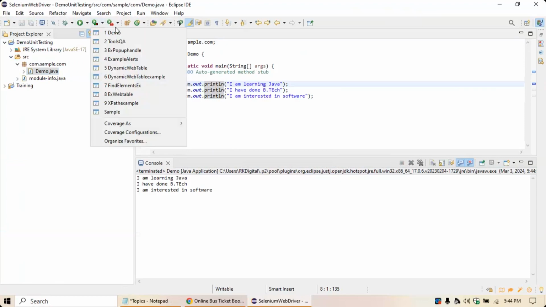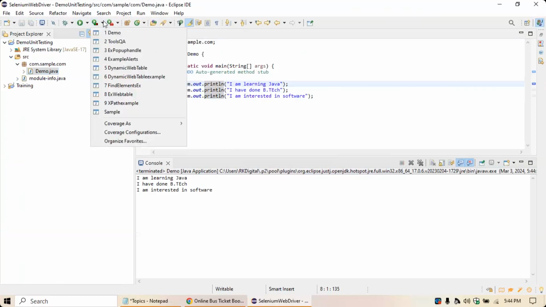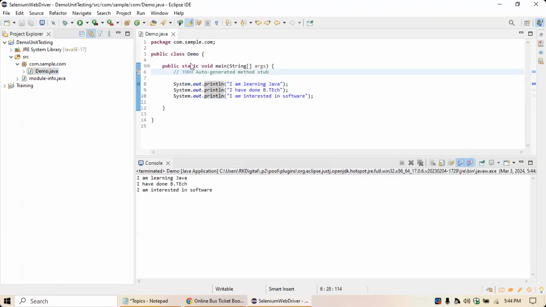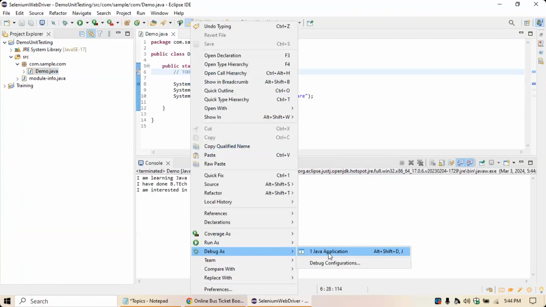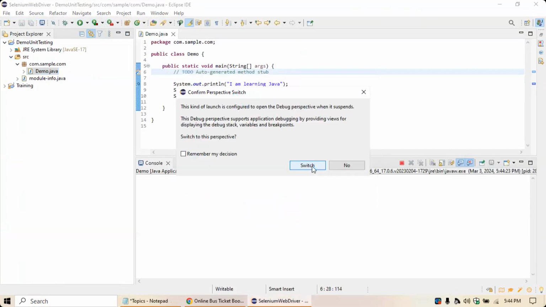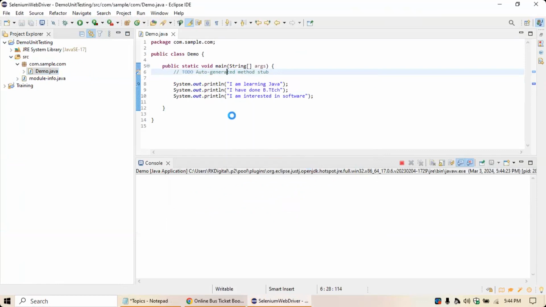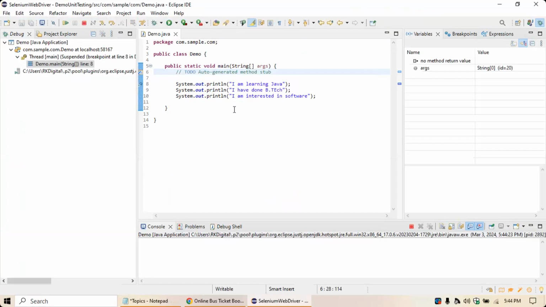There will be an option for you to debug the code: Debug As Java Application. If you click on this, automatically it will wait at the first statement. It is asking whether you want to switch to the debug perspective or not. Now your code is waiting at the first step.